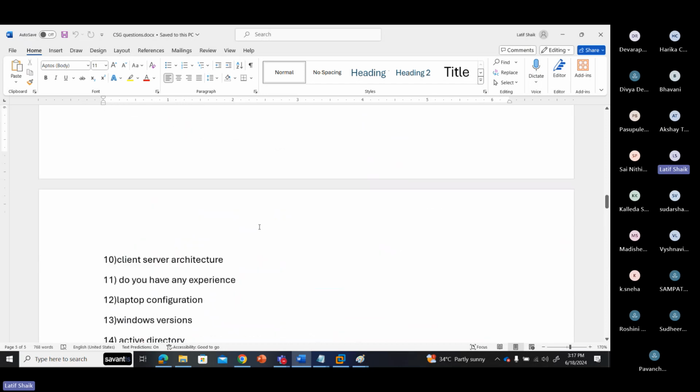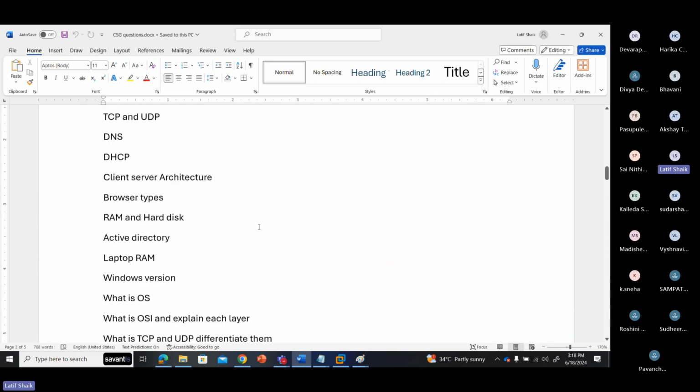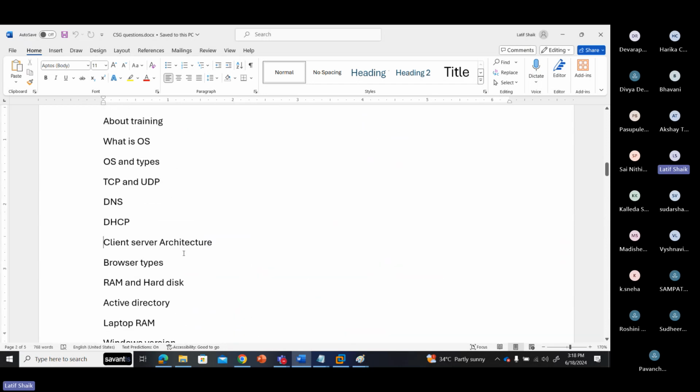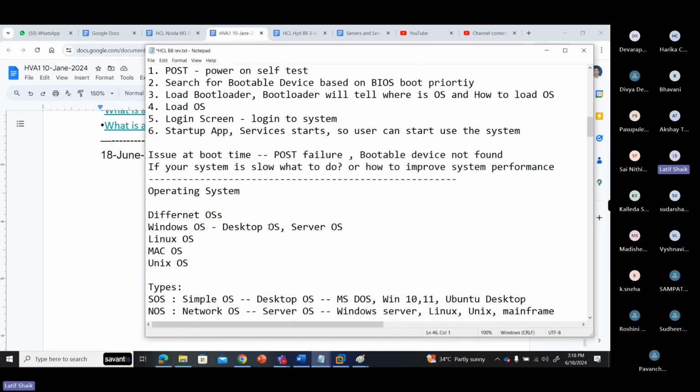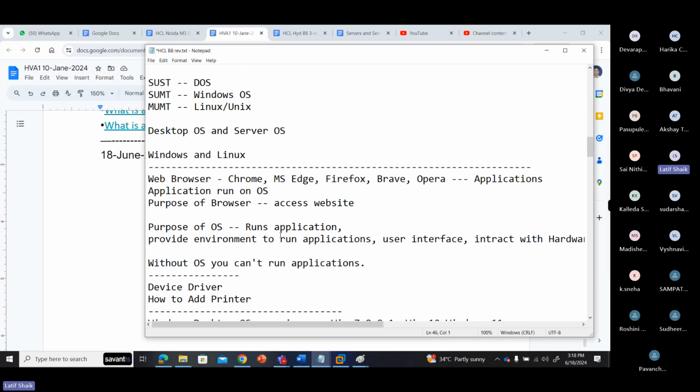If you guys are already going through this one, please tell me. There are browser types, different browsers we are using, guys. Web browsers: Google Chrome, Microsoft Edge, Firefox, Brave, Opera.